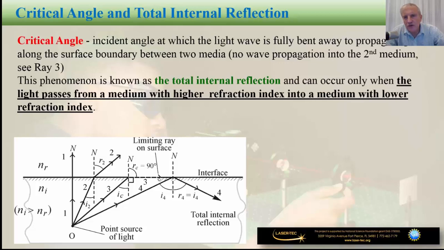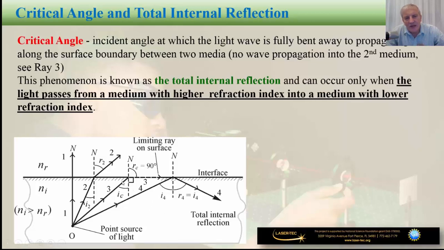Don't be confused by the term reflection, because this is a refractive phenomenon, right? Here we are trying to analyze the case where the light is attempting to enter the second medium, but we are adjusting the incident angles of the light rays to the point where the light does not enter the second medium, establishing a phenomenon known as total internal reflection. So by changing the direction of these incident light rays 1, 2, 3, and 4, we are trying to keep the light within the first medium, within the medium below the surface.